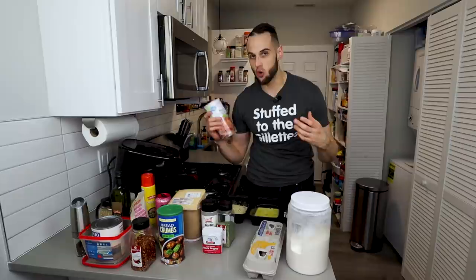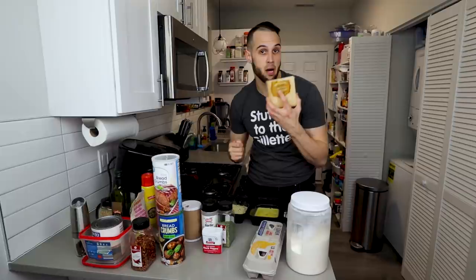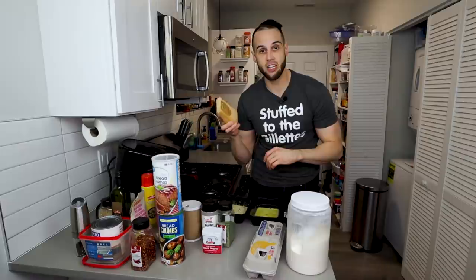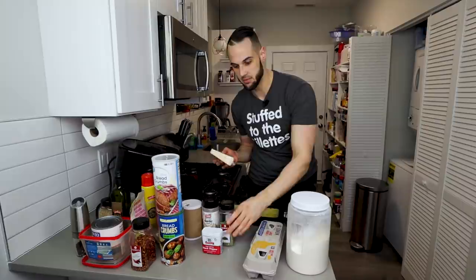I have 100 grams of plain breadcrumbs, 10 grams of Parmigiano Reggiano. This is the expensive version of Parmesan, AKA the real version. You don't have to use this, but if you can get it, I would highly recommend it. It just gives that extra boost of flavor. If not, regular Parmesan works too. Then we have garlic powder, 4 grams, regular iodized salt, 5 grams, 1 gram of parsley flakes, and then just a dash of pepper.